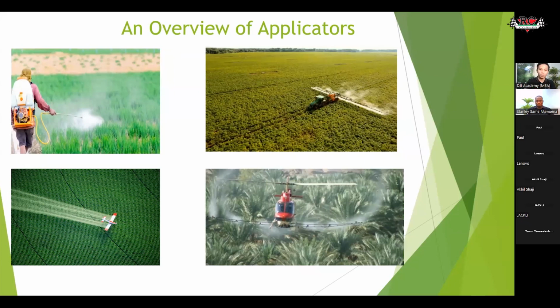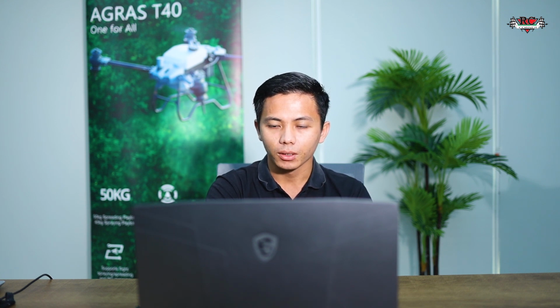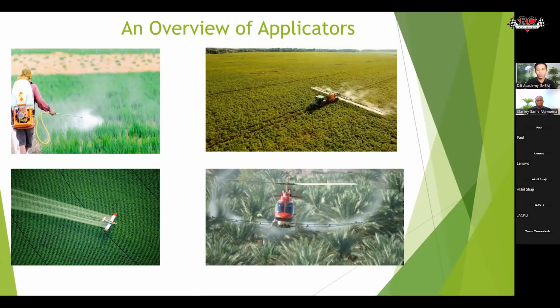So look at the number 3 picture. With the planes, you can cover more, and we call this aerial application, where we use less water. We save about 90% of water. That we call ultra low volume spray or ULV spray. It's getting popular. This is really a powerful tool. Also in some countries like in the Middle East, in the picture from Oman, they spray date palm trees by helicopters.